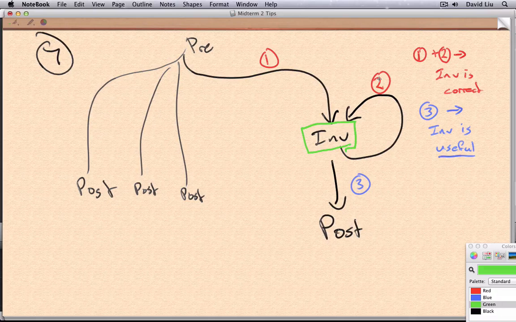But then there's a third step too, and it's in this step that we show why the invariant is a useful one, why it's helpful, because it can actually be used to prove the postcondition. So one slight subtlety with dealing with loop invariants is that there's really an infinite number of loop invariants which are correct, but there's usually only one or two or a handful that are helpful loop invariants that are correct and can actually help you prove whatever postcondition you set out to prove.